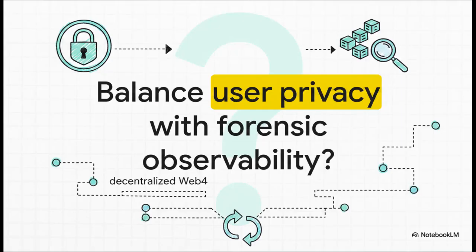I want to leave you with one final kind of provocative thought here. Linkspreed has just given system administrators incredible forensic-level visibility into network traffic with v2.6. Yet, the entire foundation of UID is built on zero-knowledge proofs and absolute user privacy. So as we continue to build out this decentralized Web 4 landscape, how on earth will we continue to perfectly balance that demand for absolute, uncompromised user privacy with the very real need for this kind of forensic-level observability? It is such a fascinating tension, and watching how these frameworks evolve to solve it is going to be absolutely incredible.